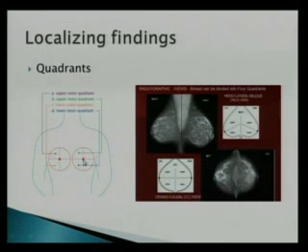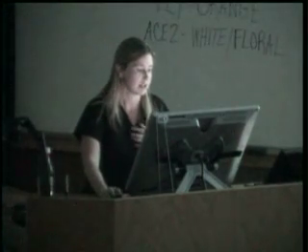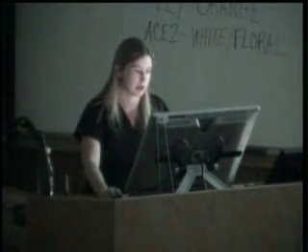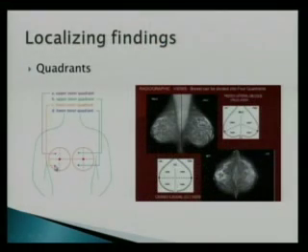We're going to do some more because Simon was telling me that there were some things on like CC and MLO and trying to localize things a little bit. That's kind of important. So we'll do that in the diagnostic talk, and then we'll practice that too. But this is how we talk about the breast. So we talk about it in quadrants. There's an upper outer, a lower outer, upper inner, and lower inner. And there's obviously 4 quadrants in each breast.